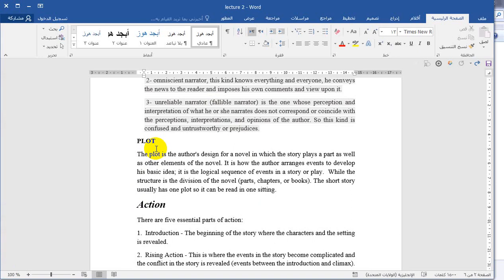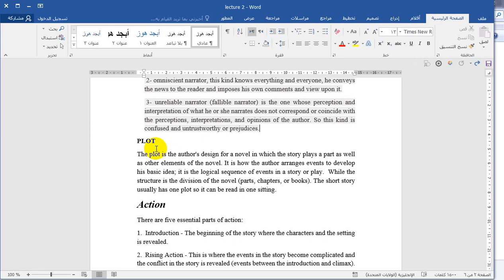Maybe the author went to choose a first person narrator. Another writer went to choose a third person narrator. This author wanted his story to be omniscient, so he made the narrator omniscient. Another writer made his narrator objective. Also the choice of the language, the choice of the division, the choice of the symbolism, motivations, those are different elements. So this is the plot.